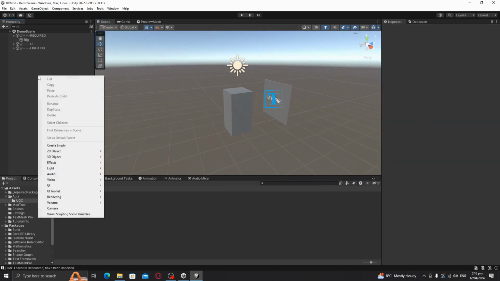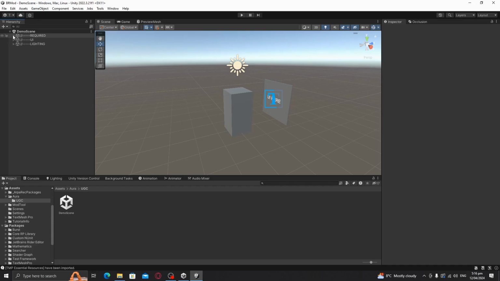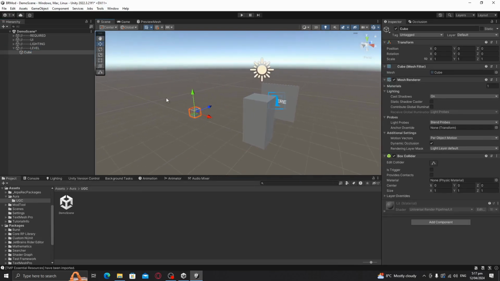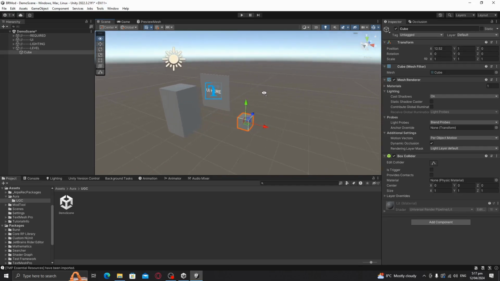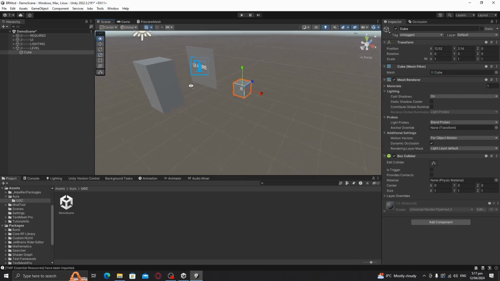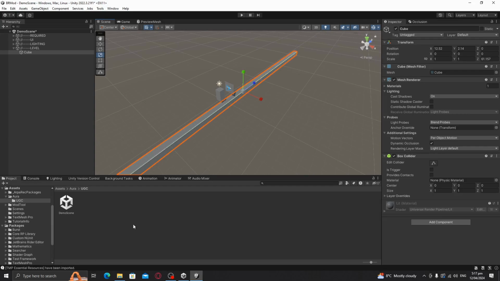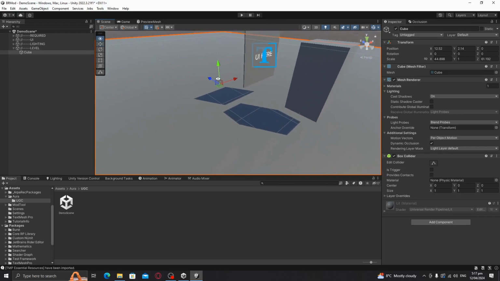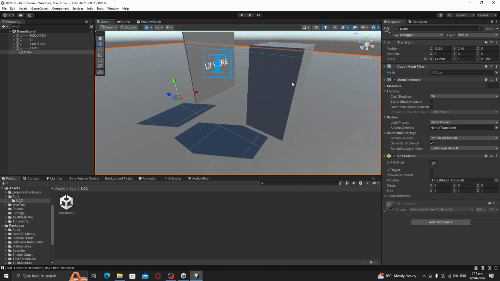So what you can do is create something like, I recommend organizing it like this, sticking it under level like this. It doesn't really matter, but I would recommend organizing it. I'm going to create a simple cube. Just move that up here. Scale that up. Like so. So this is how it should be. You should just make sure your level's centered around this area right here.